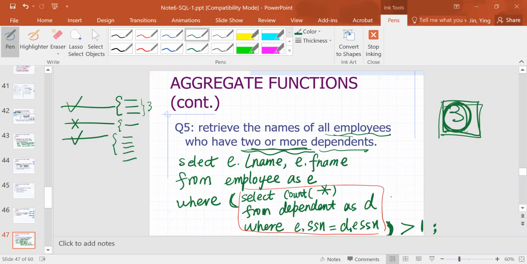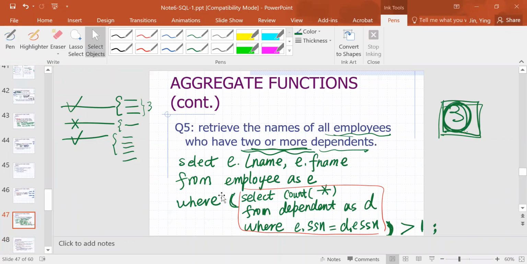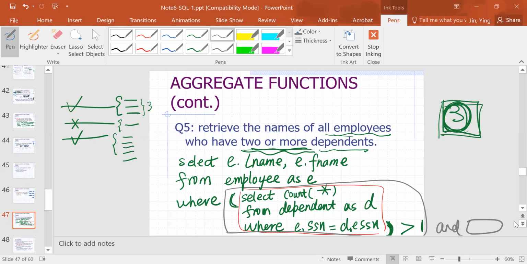And not only can we do this, but also this where part. Remember, the where clause eventually returns true or false. So we can think about, and maybe using another color, maybe this one, this whole thing is one condition. You can have another condition, and you can have another condition.